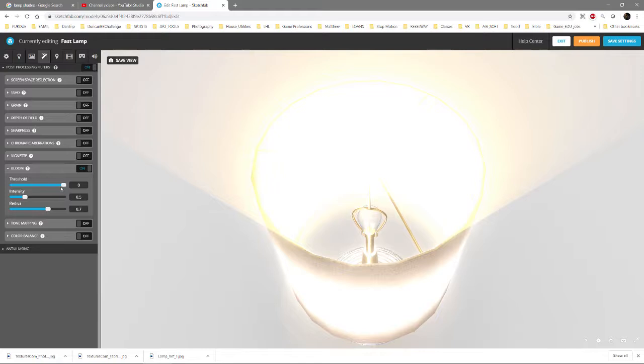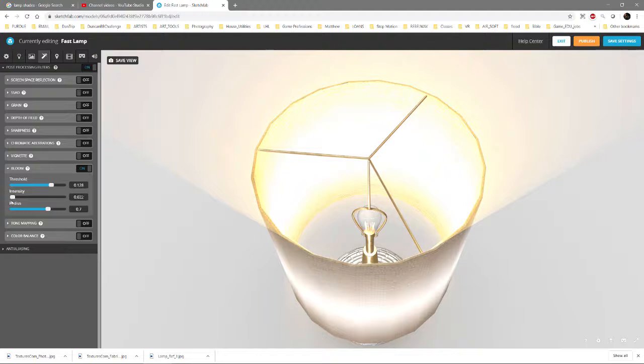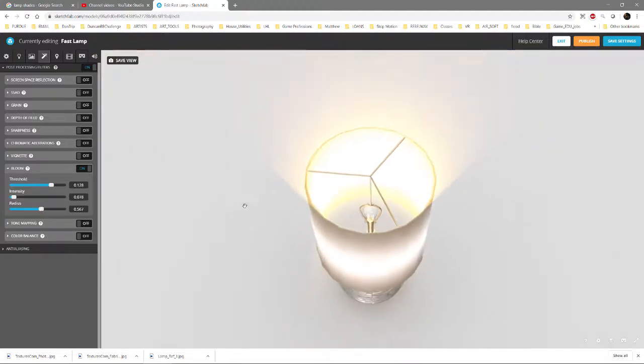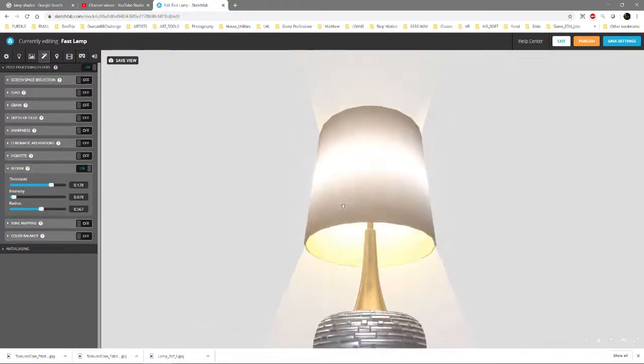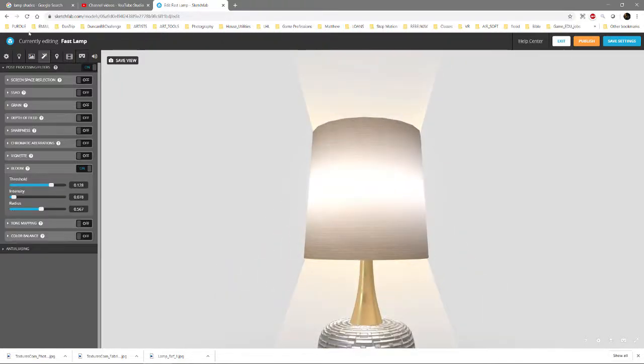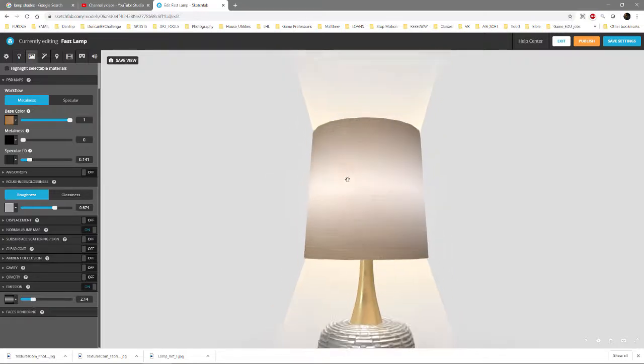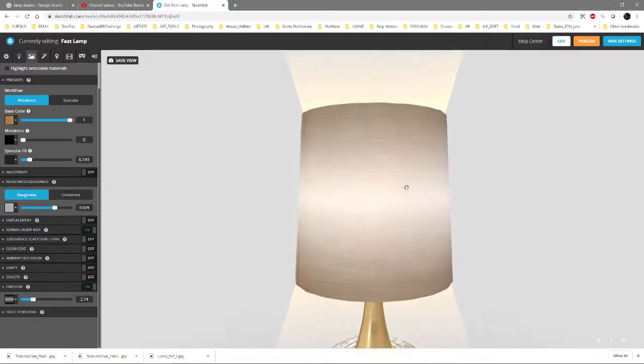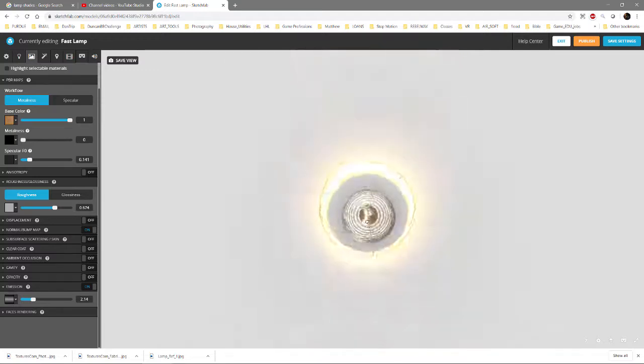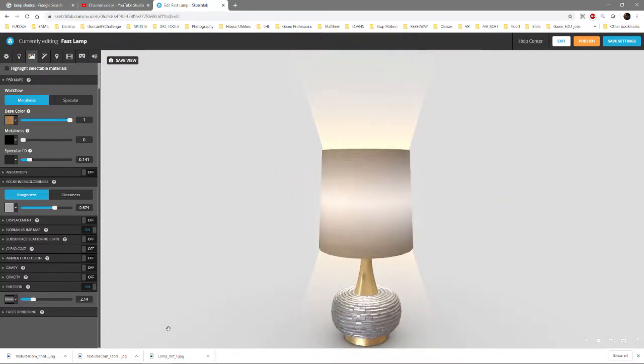So we'll go ahead and take the intensity down. Like that. You can play with the radius, how far out does it go from its source. But here's where, so this lampshade is obviously too intense as far as the emissive goes. So you can do something like that. And I would probably spread out this thing too. I would spread out the gradient on this, make it look a little bit better.